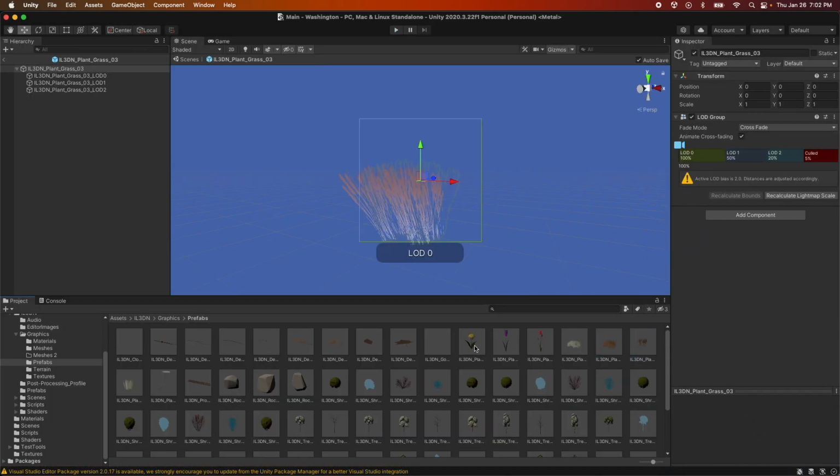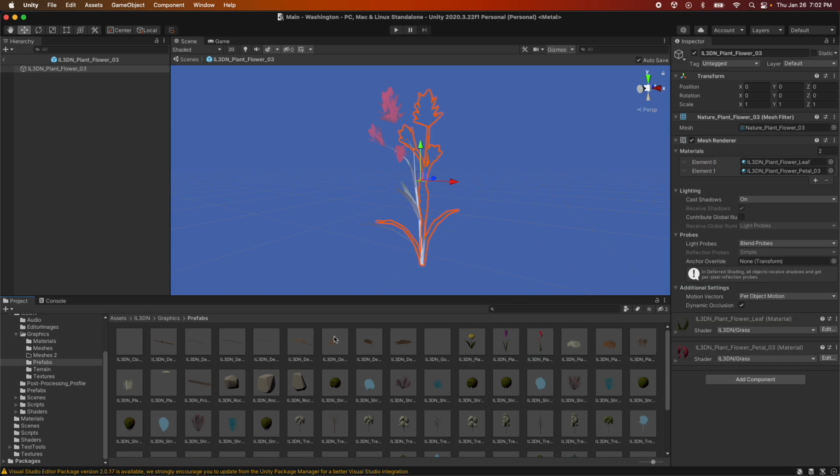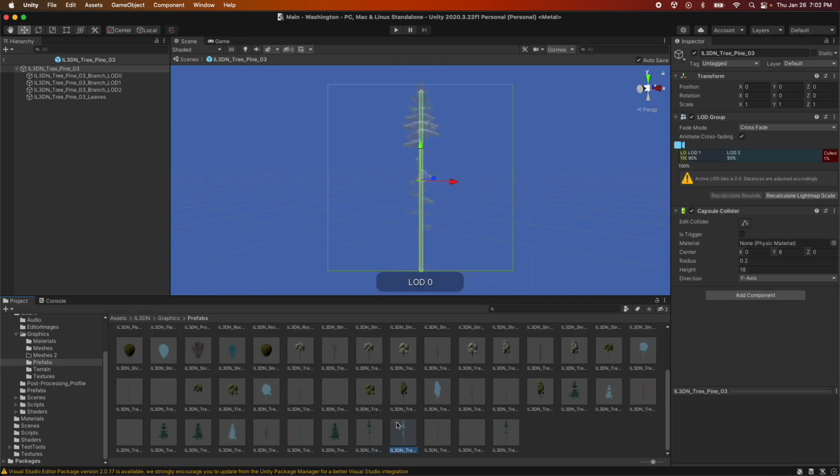With the Illustrated Nature assets installed, my next step was to procedurally generate vegetation. Admittedly, I'm still in the early stages of this step, but I'd like to finish the video with a brief look into what I have so far.